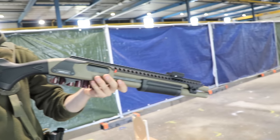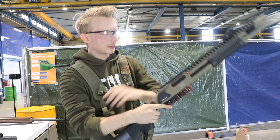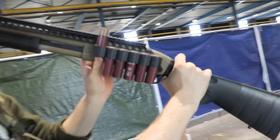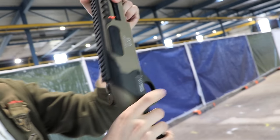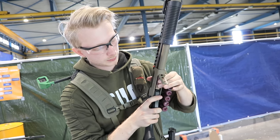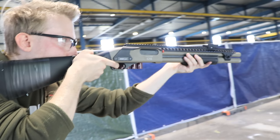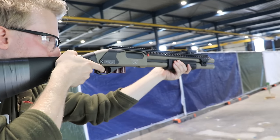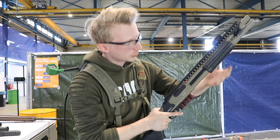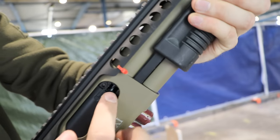It is a gas operated shotgun, so there's no spring, no anything inside. Okay. Gas stored in the back. You got these shells here on this side. Pop them out. Open the little hatch on the bottom. Pop in your shell. Close the hatch. Should also mention, you can change it from 3 to 6 shots at a time. So if you want to conserve some ammo, you can use 3 shots.